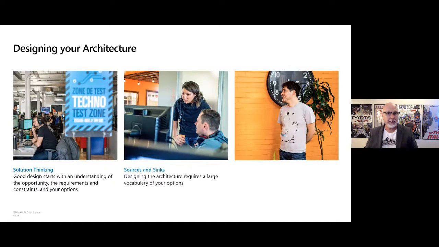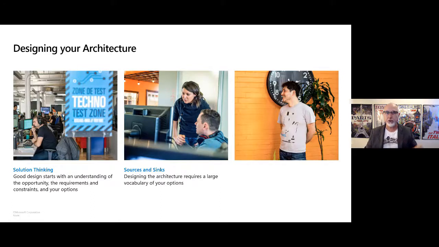The next thing you need to think about is your sources and sinks. And you'll need to make sure you understand all of the data you have that you need to work with. Now, something I have to tell people a lot since I'm in the data science world is that you don't have to own all of the data that you're going to analyze. You can pull down data from the stock market, you can pull down weather data, and so on. The other interesting thing is you don't always have to move it. Sometimes you can merely connect to it to read it from another source and pull out only what you need, especially if you find that data changes quite a bit.